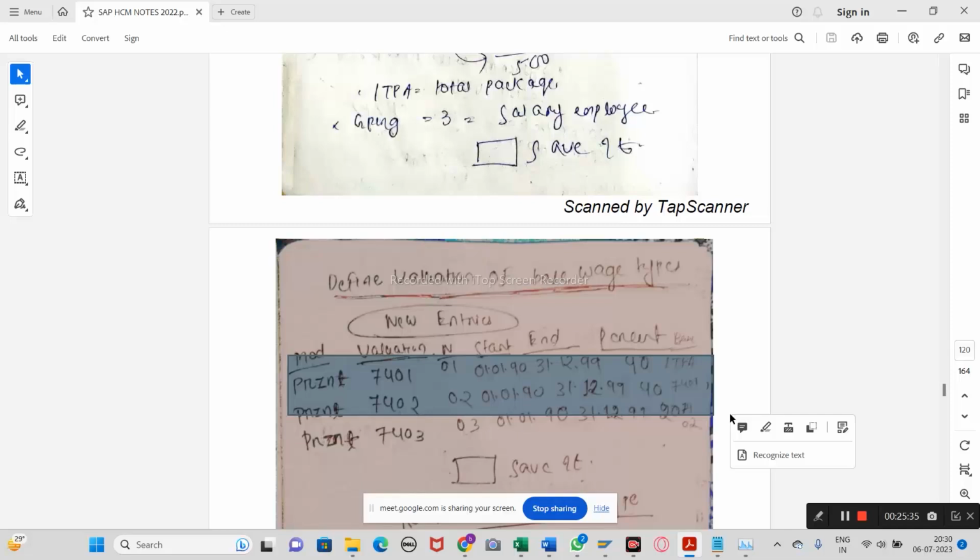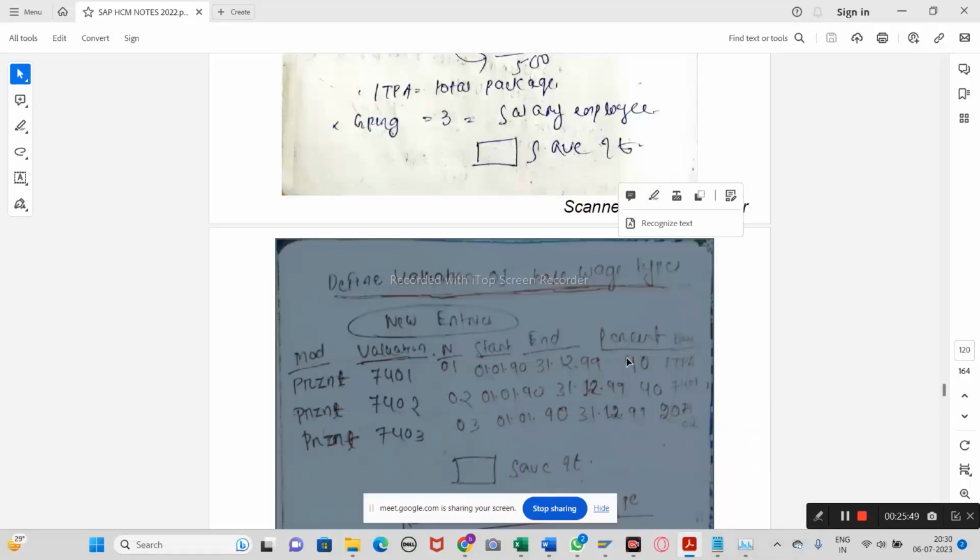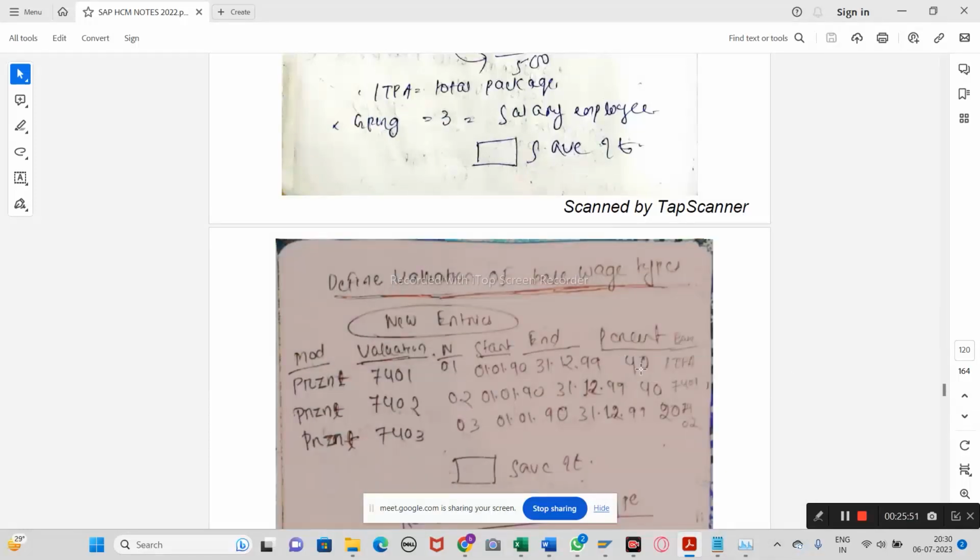So like that, you are also doing the same concept here. You have also defined the wage type and how it is calculated from which wage type. So I can take the basic from the CTC, how many percentage? 40%. Have you seen, 40%. So I can take from the total package, from the basic allowance. Am I right? Yes, sir.